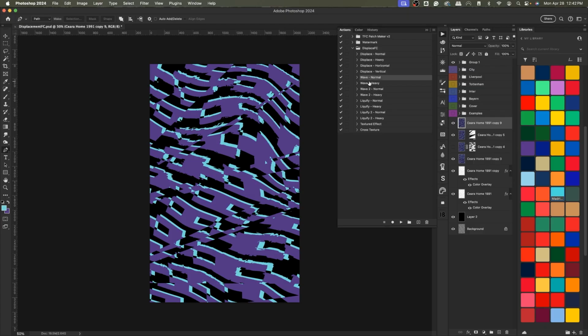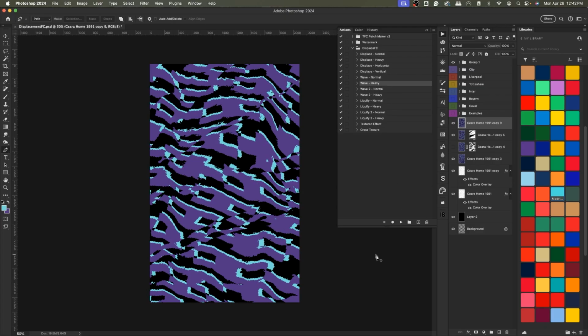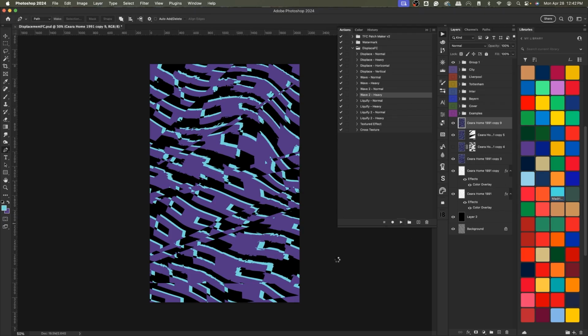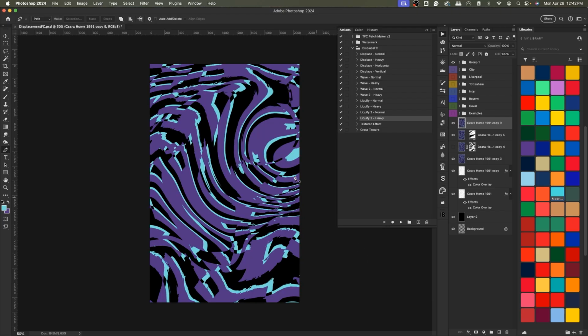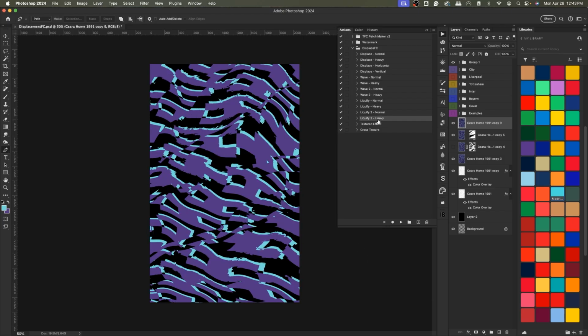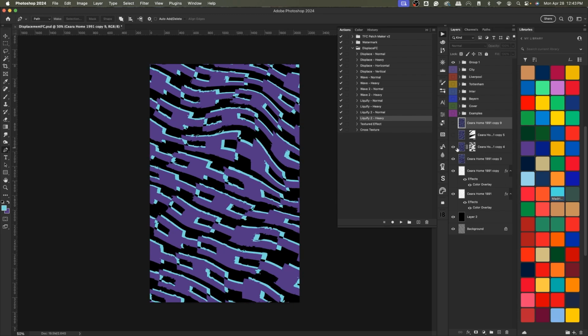So let's do, we can do wave heavy, see what that looks like. Actually, wave 2 heavy, because I don't want the little ones. And there you go. You can also maybe liquefy heavy, go crazy. Now it's a completely different thing. Now that would be a little too much for me, but I think that looks pretty awesome. It's pretty unique. Now, if I was designing this, the kind of vision I had in my head is more something like this.